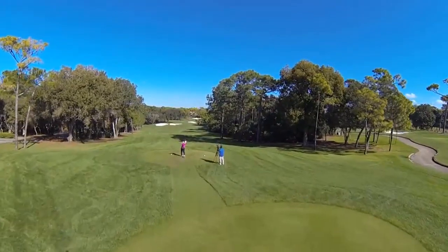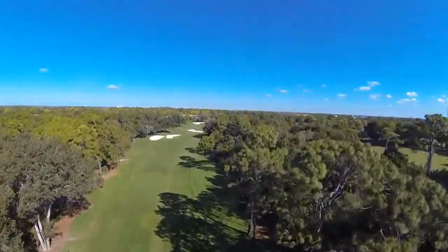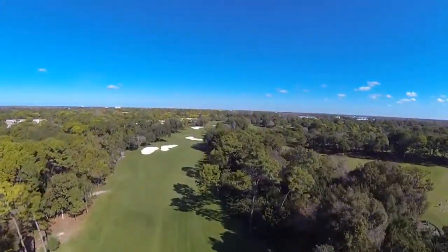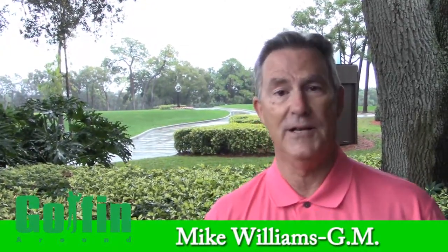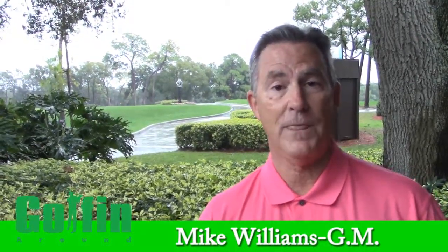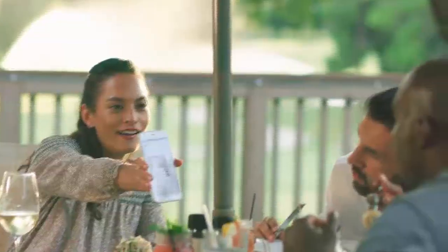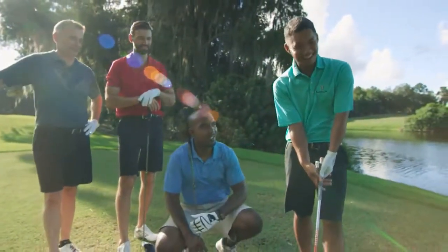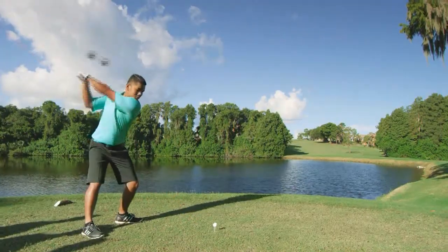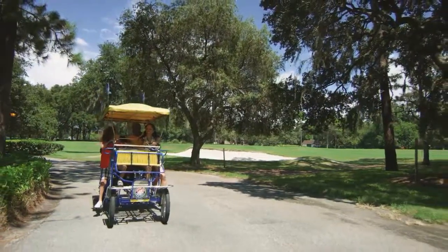By the time we finish this project early this fall, we'll have a completely renovated resort to offer our guests, whether they be conference guests or golfers. We also have a world-class spa — Salamander Spa is perennially voted one of the best spas in the Tampa Bay area. Our owner, Sheila Johnson, personally curated all of the offerings and services. It's open to the public, with great patronage from our members, resort guests, and locals.